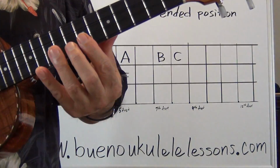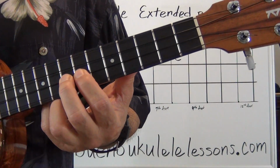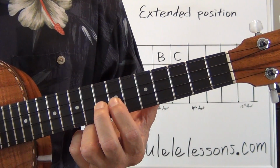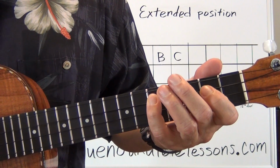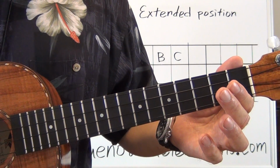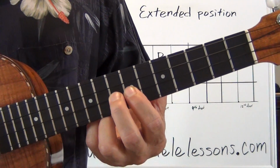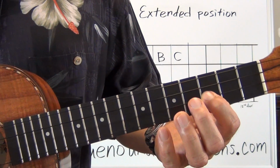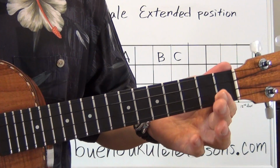Okay, we're going to do the descending. Let's start with the C on the 8th fret. Here we go. C, B, A, G, F, E, D, C. Let's try it one more time, about the same speed. Here we go. C, B, A, G, F, E, D, and C.